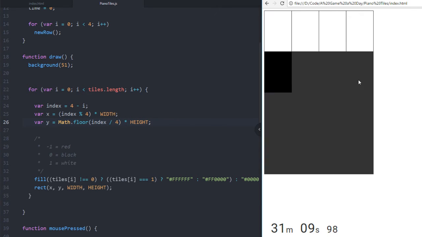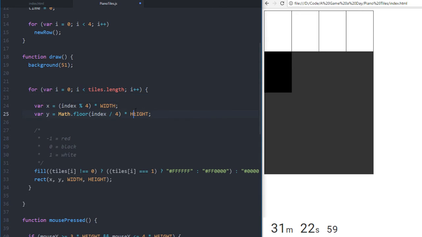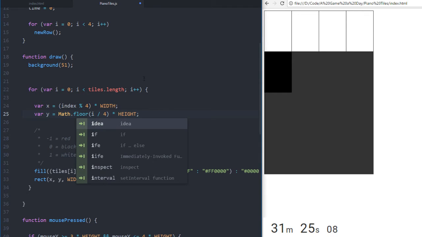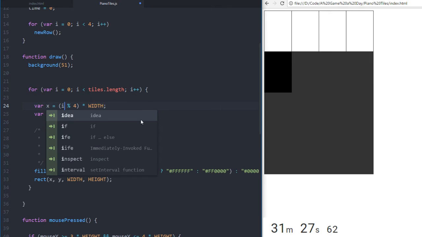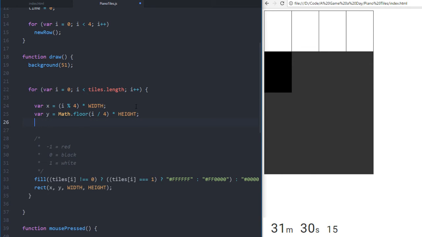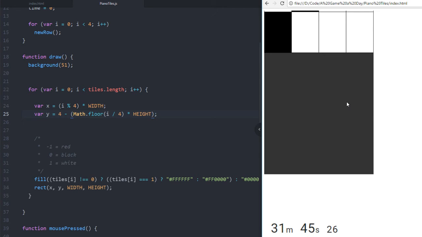Now, oh, okay, nope. This is confusing now. Oh, wait a minute. This needs to be I. It's the y coordinate that's having trouble. So var y, here we'll say this 4 minus all of this. There we go. Nope.